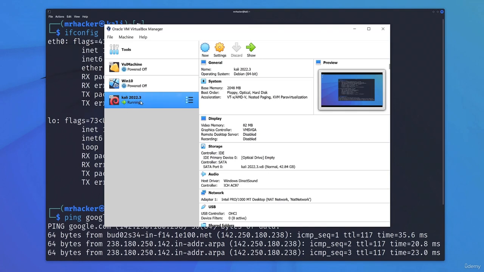The same thing should be applied for any future VM that we create throughout the course. If your Kali-Linux is on NAT network, the other virtual machines should also be on NAT network in order for them to communicate. Nonetheless, thank you for watching, and I will see you in the next lecture.